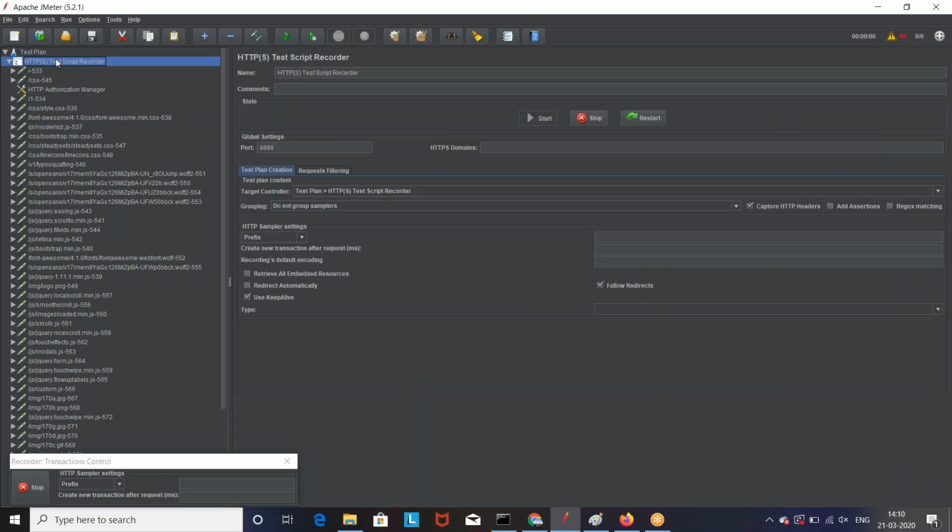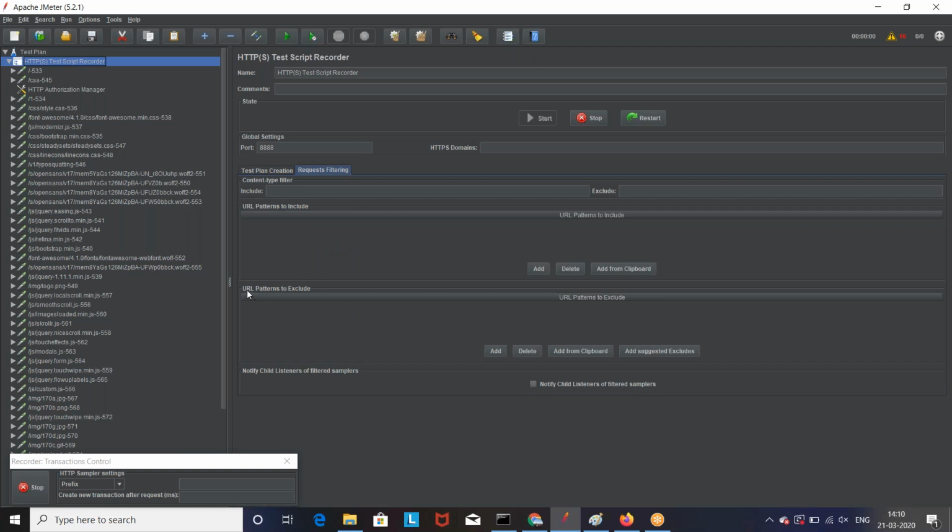You simply go to this particular script recorder, and go to request filtering, and here one option is there, URL patterns to exclude, and you simply click on add suggested excludes. And the moment you do that, I cannot maximize it, guys. So you can simply see that these are different excludes available. You can see that CSS is also available, JS is also available, right? Like this. So let's say I want to ignore a JPG file, right? So you simply put a pipe over here, and then simply write, I don't want any JPG. Put a pipe over here. Once again, let's see, double click on it.